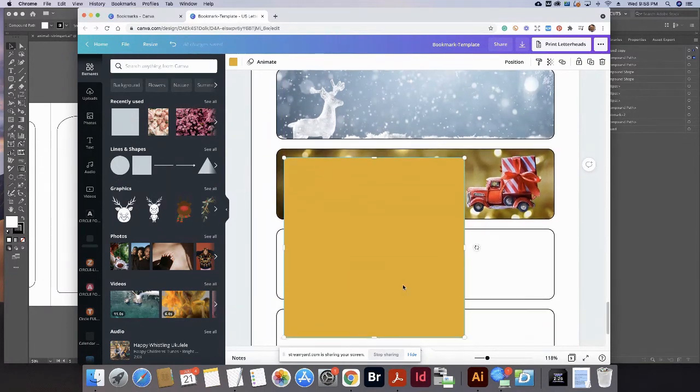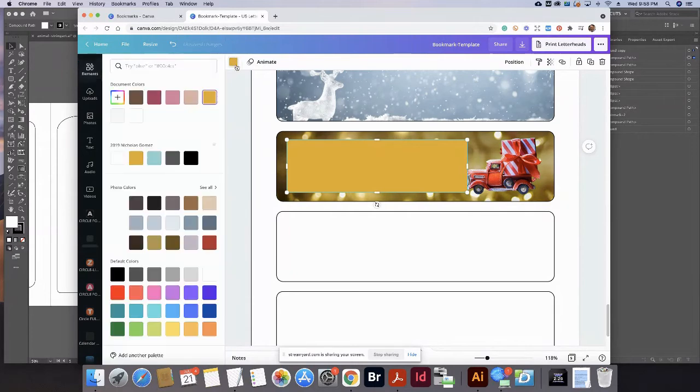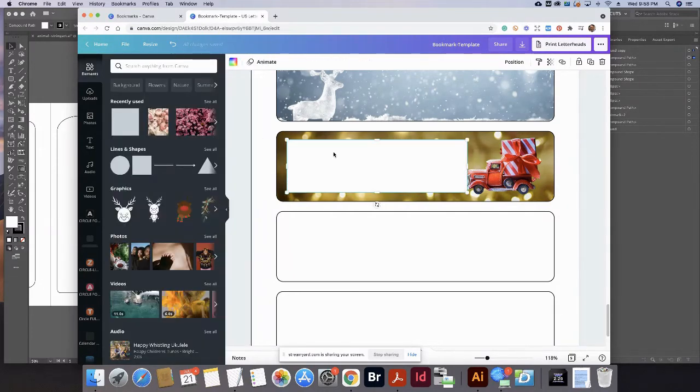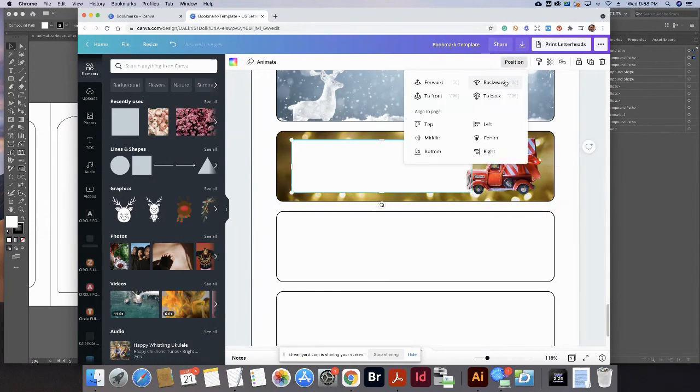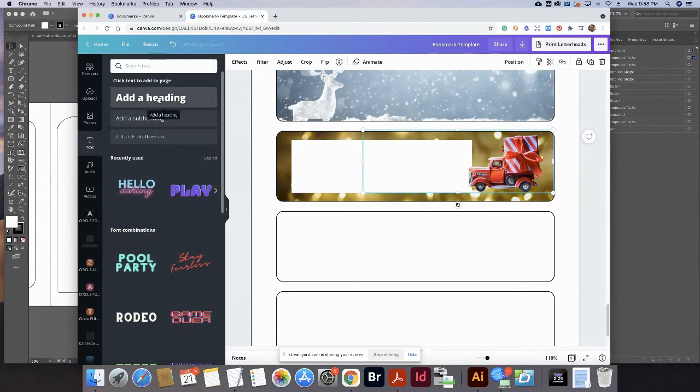You can do, I mean, the original thing was a bookmark, but let's change this to white. And position, send to back. Then we can put the text.